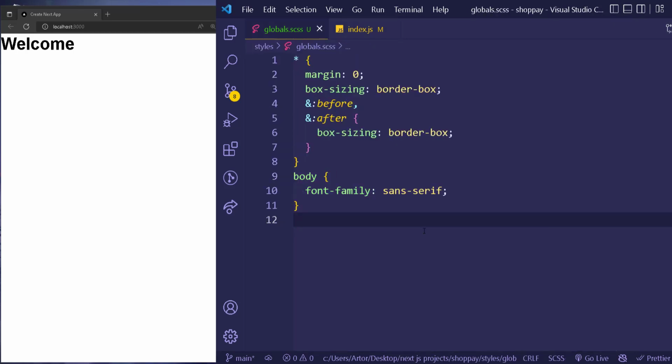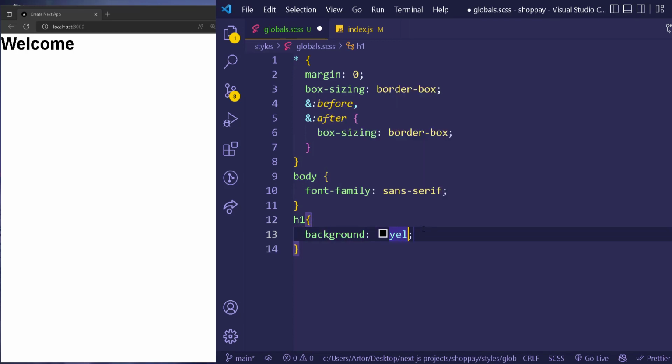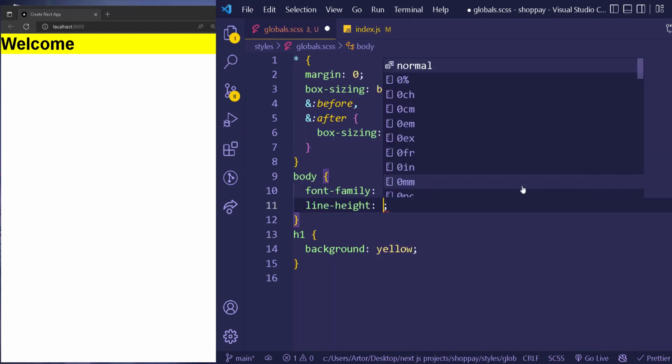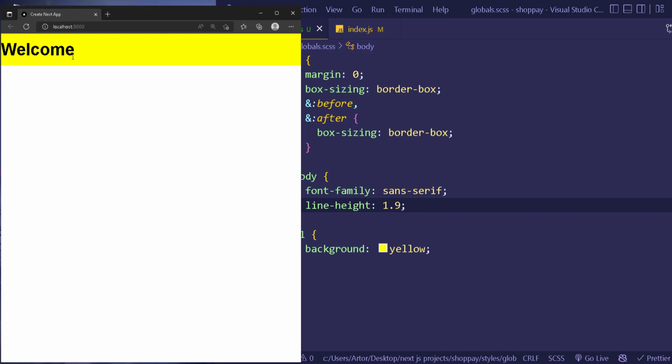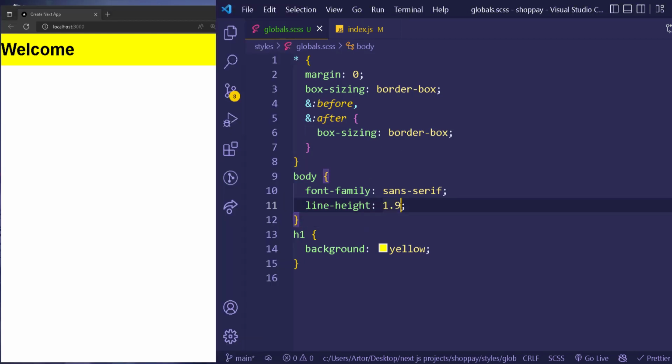And also I want a universal line height between all browsers, because if I go back, for example, to this H1, and select it and add a background to be yellow, you can see there is some spacing from the top and the bottom. There is something called line-height that controls that height. For example 1.9, which is 190%, that's gonna give it 90% plus space you get right here. This is how it looks. The more you lower it, the smaller it's gonna get. The best balanced value is gonna be 1.5, 150%. We're gonna use that because some browsers have their different line height, so this is to make sure it's the best.